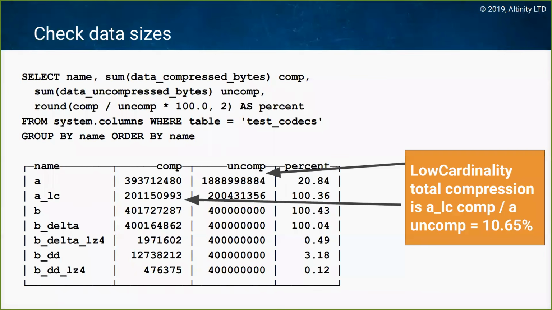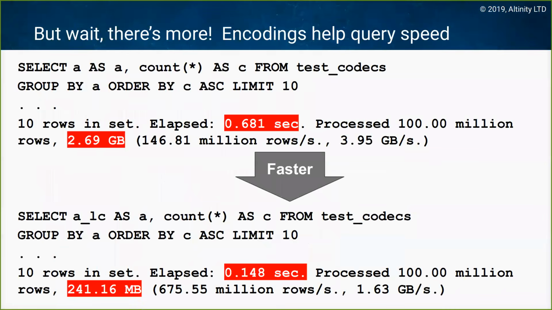The effect of low cardinality is a little bit more subtle. What happens is it reduces the data up front, turns it into integers, but those then don't compress particularly well. So the real compression rate is, you have to start with the uncompressed data size and then compare it with the final compressed data size. In this case, it reduces it by a factor of 90%. So it's also a big win, particularly for things where you have long strings. So those are useful for reducing storage size.